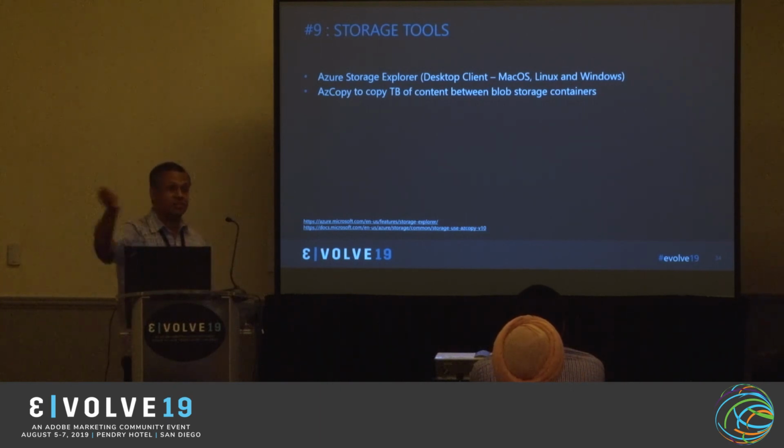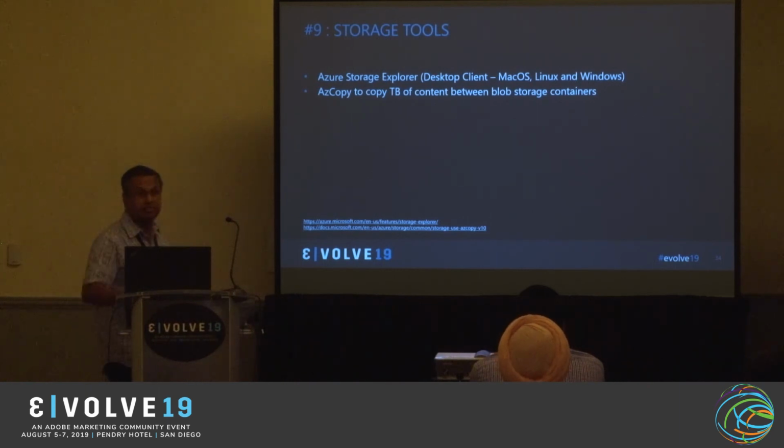You can drag and drop things into the Azure blob container by just dragging it in from your desktop. You can copy between regions using that. Very, very performant tool. So I would highly recommend it if you end up using Azure Blob Storage. They also have another tool called AZ Copy, which is a CLI command line tool. Very useful when you want to transfer terabytes of content between Azure regions, or between, let's say, wherever your assets are today into Azure or out.